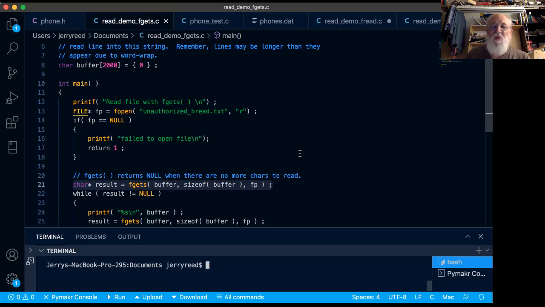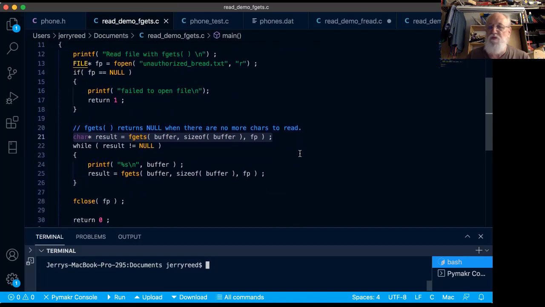This is mostly useful for figuring out when you've run out of data to read. You have the data in the buffer, you can manipulate it directly in the buffer, but by checking the result pointer, you can figure out whether you actually finished reading the file or not. So when it comes back null, there's no more data to read. So we do an initial read in case the file is 0 length, which happens a lot. And then if it's not, we read something, we go into this while loop, we print what we read, and we read again. So basically this just reads the file line by line and prints it using fgets.